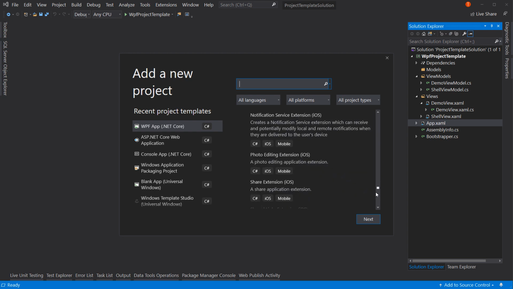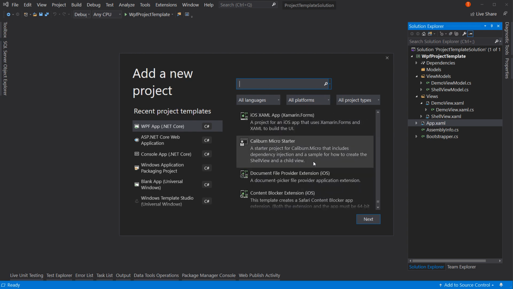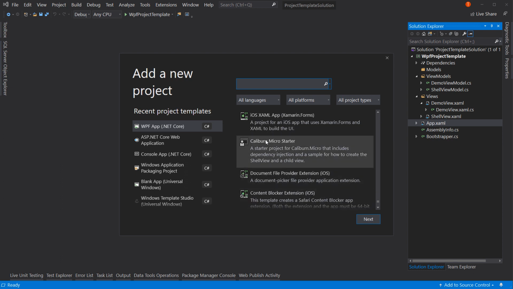It is in the list, but if you scroll all the way down, and you have no filters on, and scroll up a little bit, there it is. So Caliburn Micro Starter. Why it's not at the very bottom, I don't know, but I have a few things below it. So Caliburn Micro Starter, a starter project for Caliburn.micro that includes dependency injection and a sample for how to create the shell view and child view.